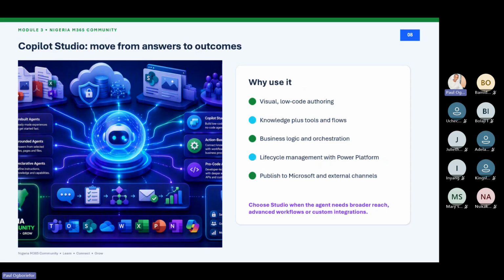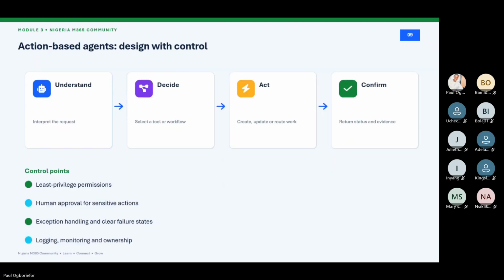Just imagine building a full flow and you want to integrate it with your agent. All you need to do is come to Copilot Studio, create your agent, and integrate your flows with it, and before you know it, you have a functioning agent that is meant to perform even, in some cases, robust tasks. Those are examples of the advantages of using Copilot Studio.